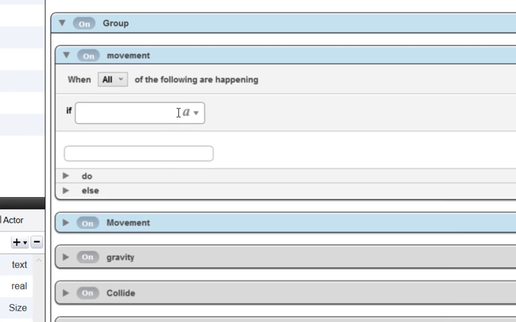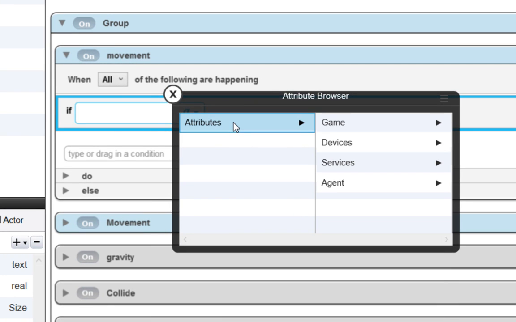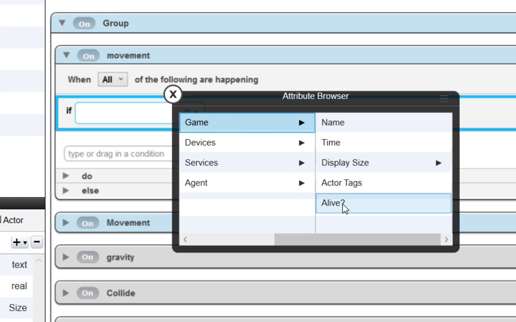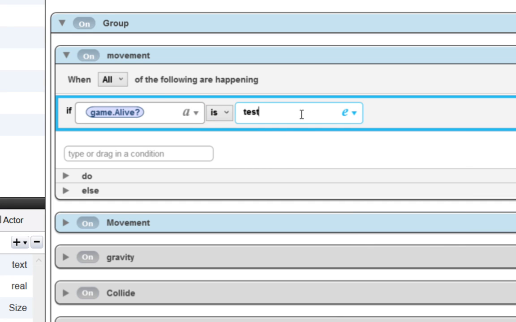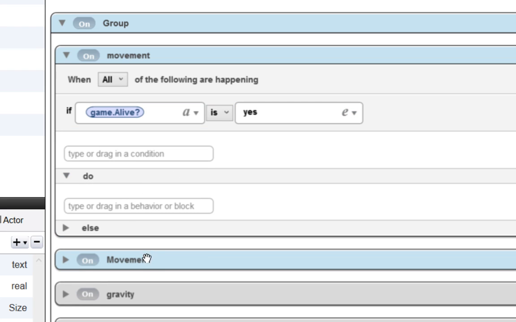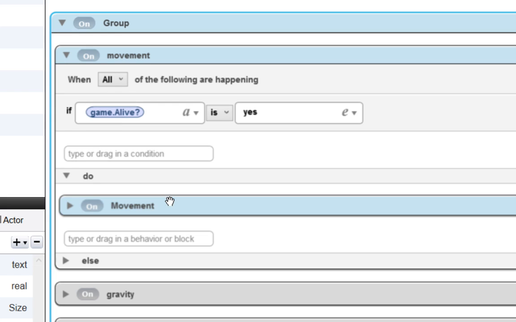And I want to find that alive attribute that I created earlier by clicking on attributes, game, and the word alive, double click. And when this is set to yes, then what do we want to happen? Well, we want to allow this movement rule that we created earlier. So I'm going to carefully select that movement rule and drag and drop that into the do area.